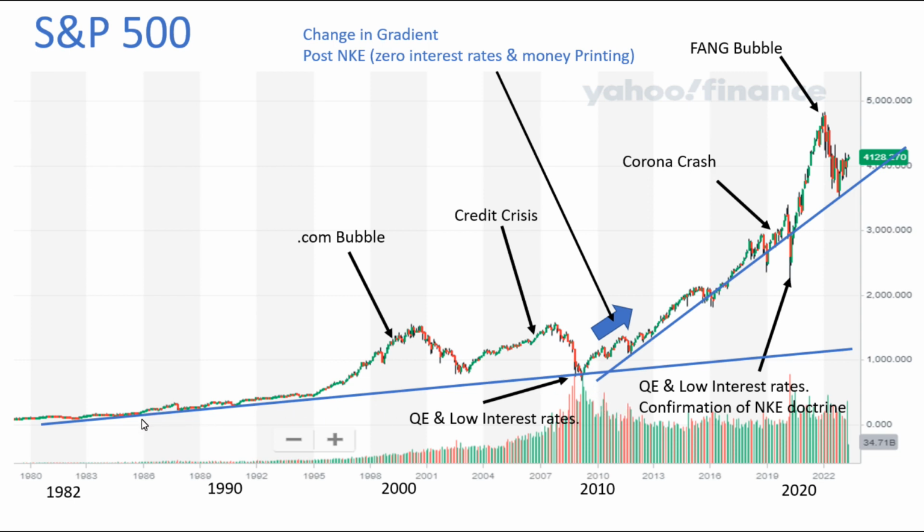And what's interesting to me is it seems to go up in a gradient up into around the credit crisis of 2008. And then after that, the gradient steepens. So before the 2008 credit crisis, we used to get these classic bubbles and then crashes, notably here the dot-com bubble and then the credit crisis. But then, as a result of the credit crisis of 2008, the government embarked on what I call here new Keynesian economics, where they started using zero interest rates and excessive money printing, which then resulted in the steepening of the gradient of the long-term trend.